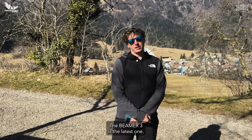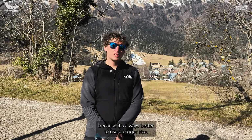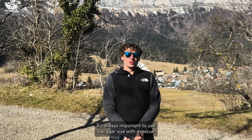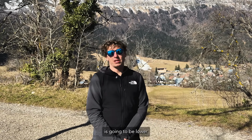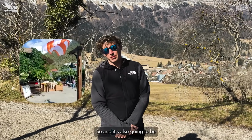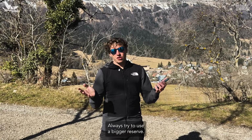The Beamer 3 is the latest one. I'm using the size 130 because it's always better to use a bigger size, whether you are using a normal rescue like the Beamer or a square or a round rescue. It's always important to use a bigger size with a rescue because then your sink rate is gonna be lower and so you're gonna land softer. And it's also gonna be more stable on the roll and pitch movement. So yeah, basically always try to use a bigger reserve.